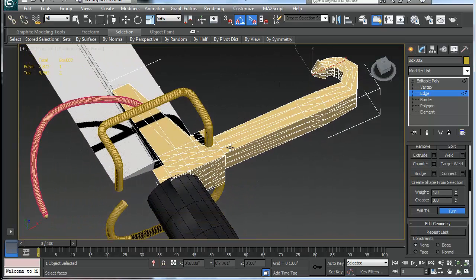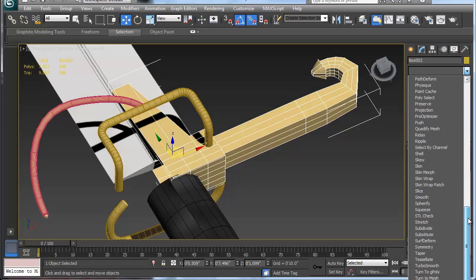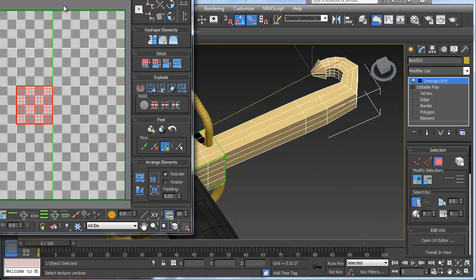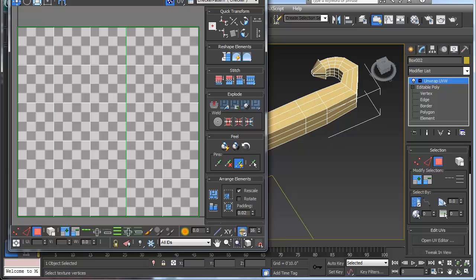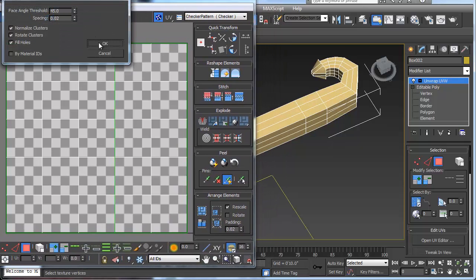And again, you don't need all this stuff in here. This is all wasted space, wasted geometry. So there's that. And then if you're going to do this, you can very simply go in and add an unwrap to half of it. And let's get this in there, and then go map it, flatten.